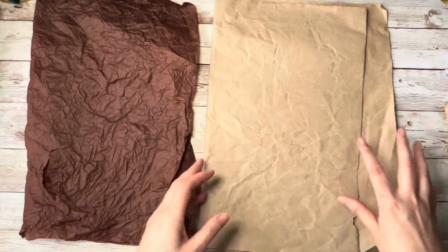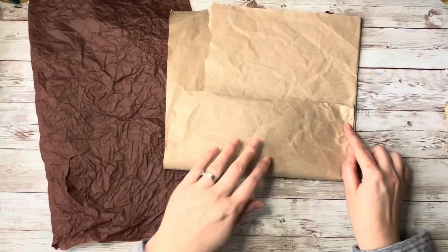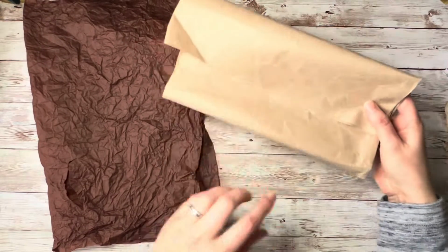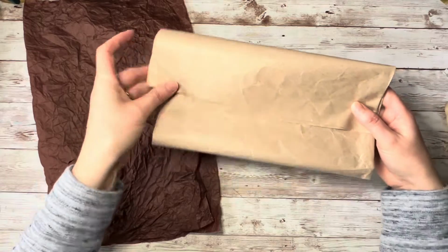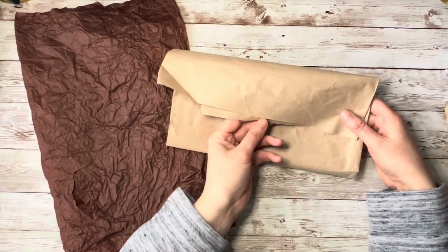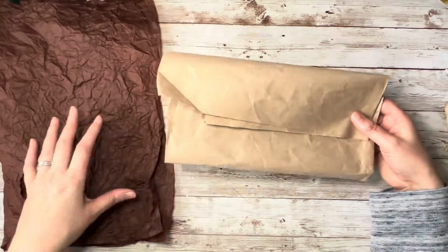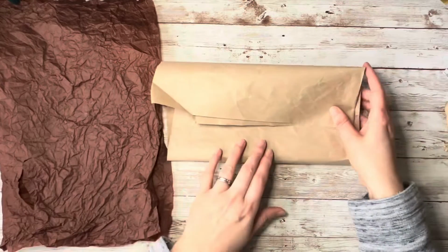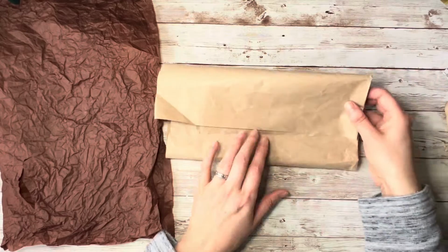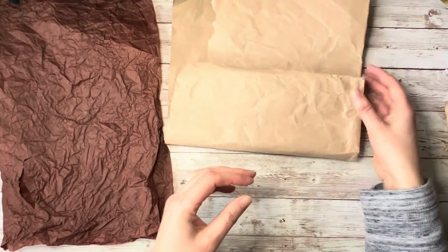So I'm having a look at my design here, and a moment ago I was just playing around, pulling this bit up and then pulling this bit down. And as I did it, you can see that the paper has not been folded straight. So we've got two lines there. We've got this bit here, and just this paper fold gave me an idea of doing a very different way of assembling this pouch. So it is going to appear like that. It will be a folded pouch or envelope pouch, but I'm thinking maybe we'll do something slightly different here.